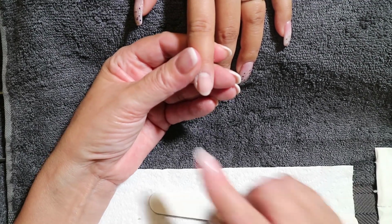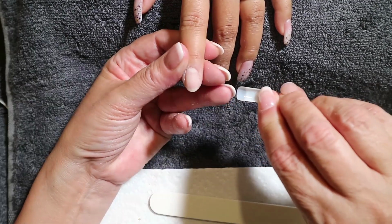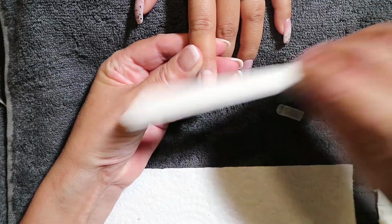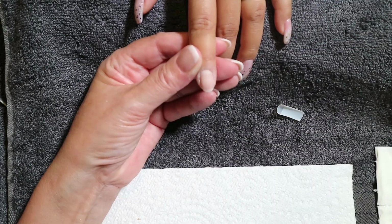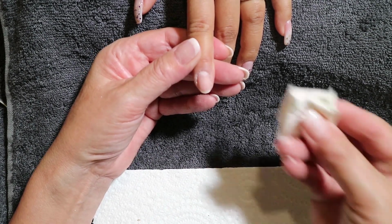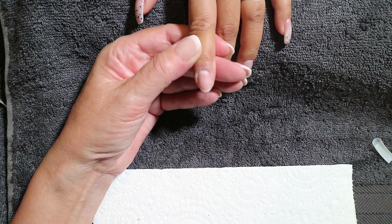The other thing you need to do is shape the natural nail so that it's going to fit into the well of the tip. So we just need to slightly round it so when we put the tip on, it's going to be sitting very, very neatly in the well. Then before you attach the tip, just take a clean wipe or brush and remove the dust.